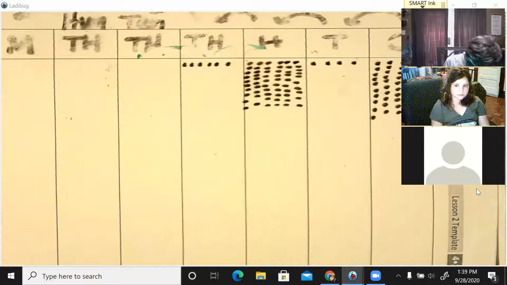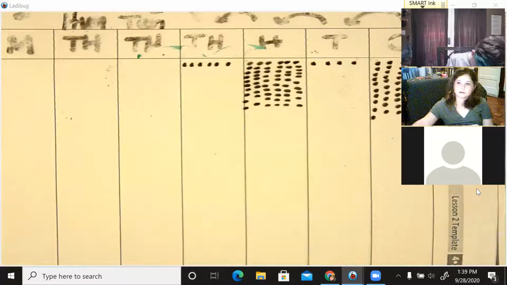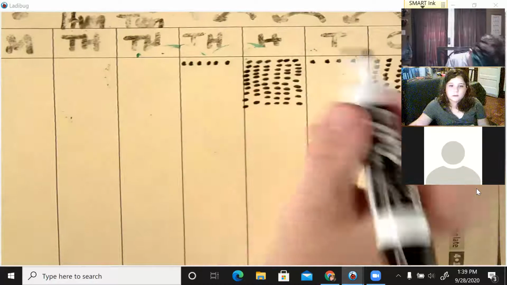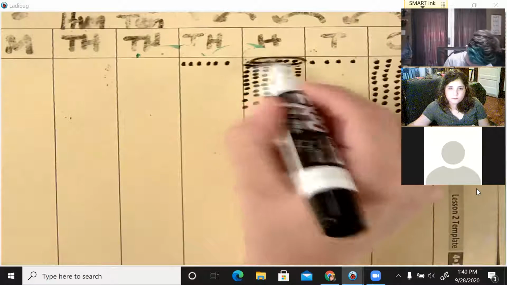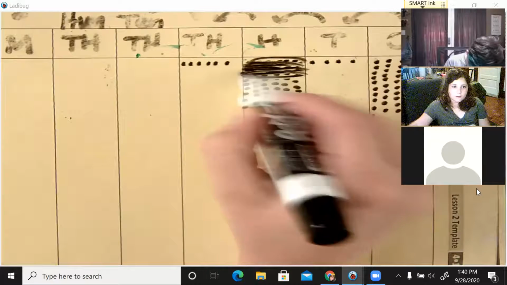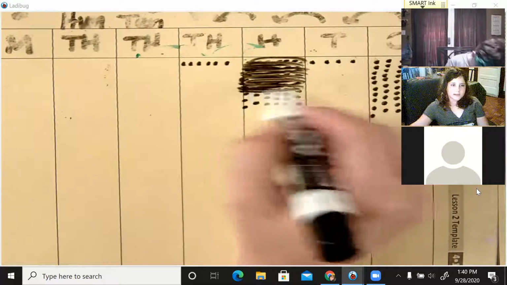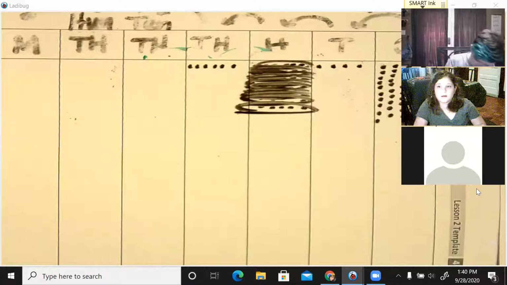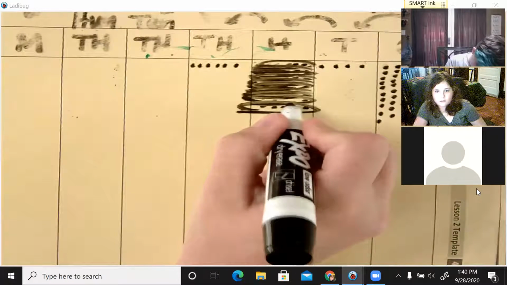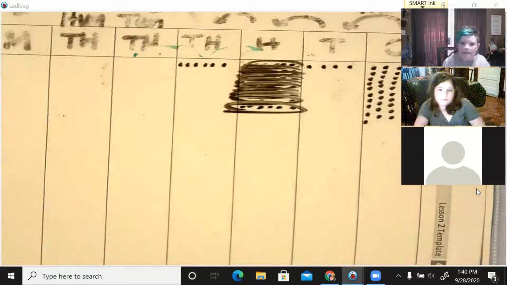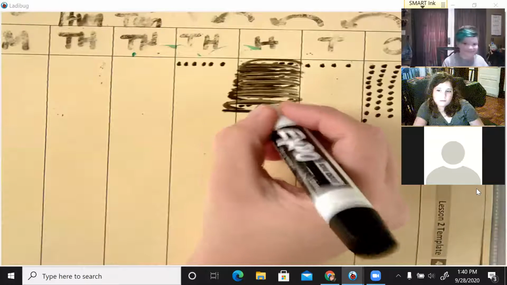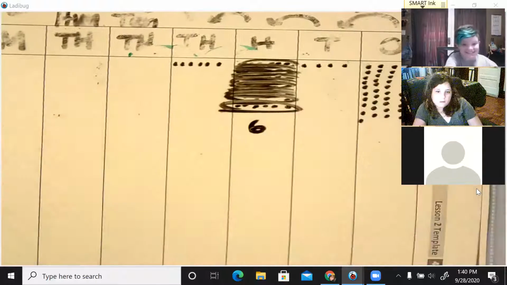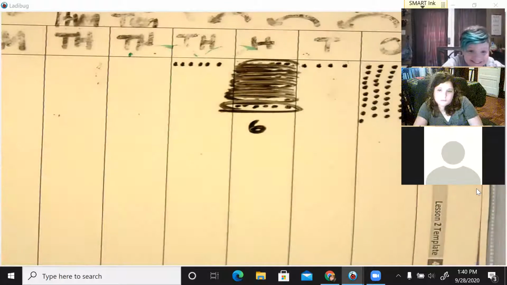Okay, so now that I've done my unbundling, now I have to make equal groups. So now I have to make 10 equal groups. So now I'm going to go horizontally. 1 group, 2, 3, 4, 5, 6, 7, 8, 9, 10. Oh, that was messy. I need to start spreading these out. Can anyone count that last one? Can you see how many hundreds I have in one group? 1, 2, 3, 4, 5, 6. I count this. I have 1, 2, 3, 4, 5, 6. So I have 600 here.